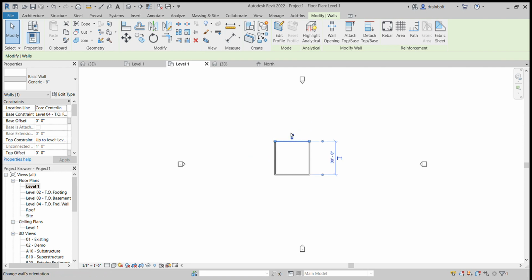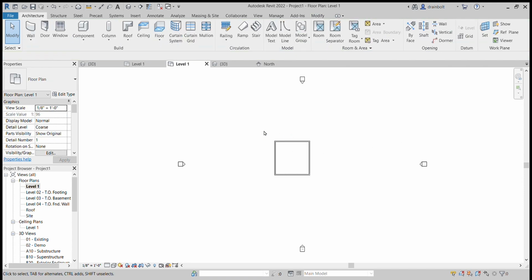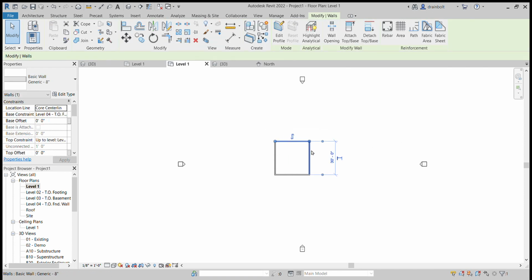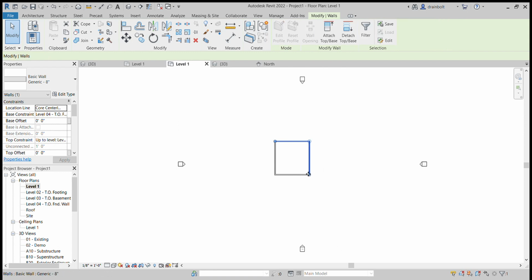Now, what I want to do is go along here and make sure that these arrows are on the outside. Sometimes they might be on the inside. What you do is just click on that. But then I also want to go through here and click on each of these walls. Now if I hold down Control, that will allow me to select multiple walls. So this is going to make my life a little bit easier because I can select all those walls at one time. And so now what I want to introduce you all to is the Properties tab over here.